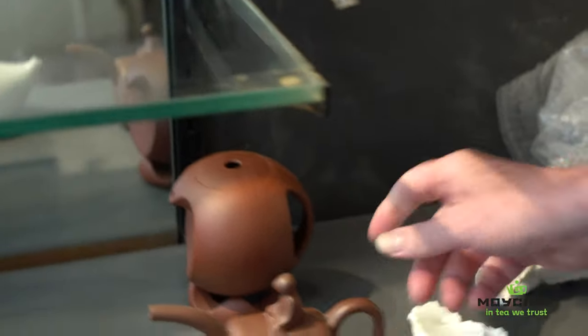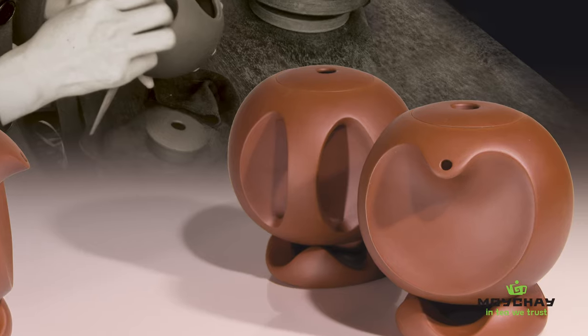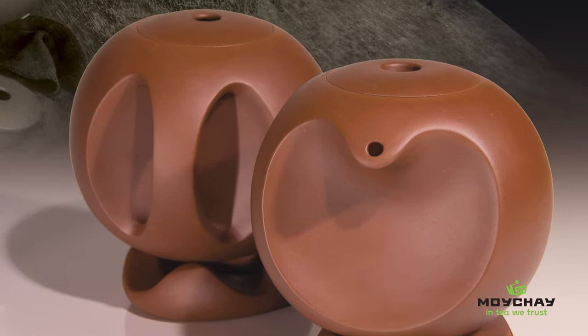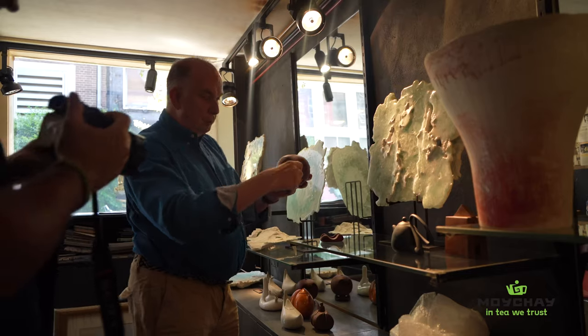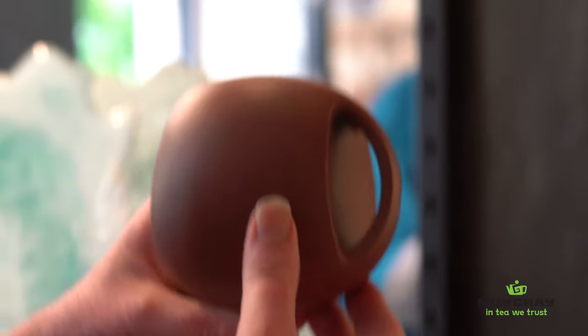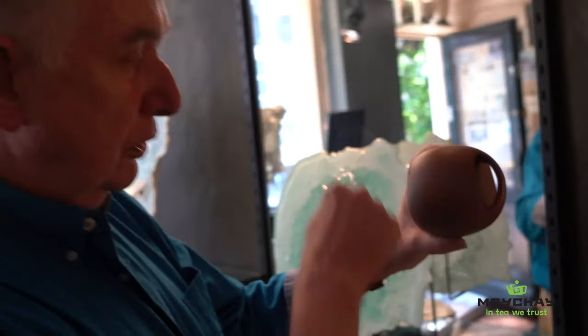Can you please tell about this teapot? It looks like a realization of your idea when you told about making a graphic design of a pot which never existed before. No, but it stayed. You need a special stand for it. This is what we now call the ball teapot. And the idea is just a ball.